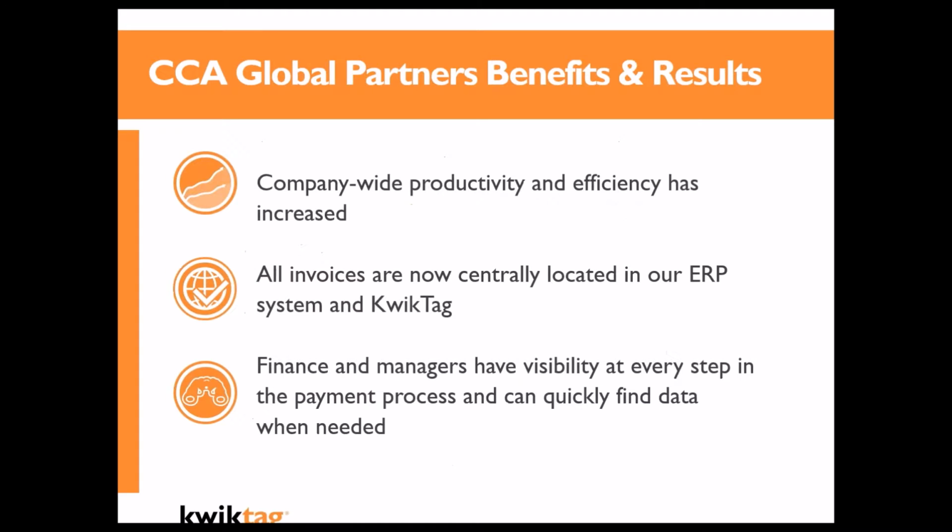Okay, great. So you kind of already touched on these in that part right there, but in terms of company-wide productivity, I know we talked previously about this. Like you just said, AP still is doing plenty of work. It's made it easier for them, but there's still plenty to do. But you made a comment earlier about the rest of the folks that are involved in this process around the company. Talk about that a little bit.